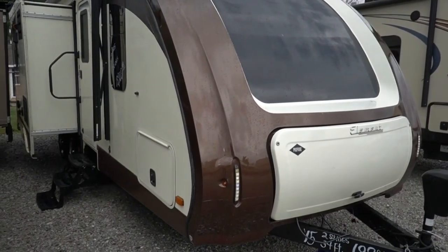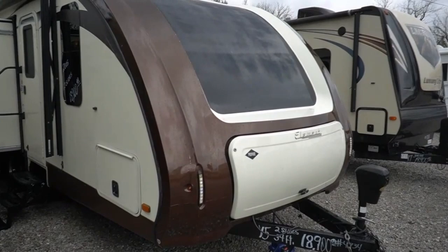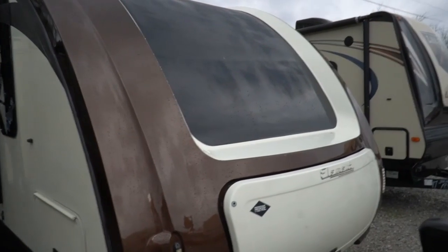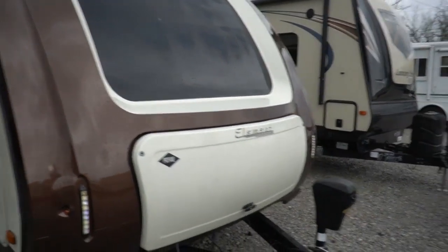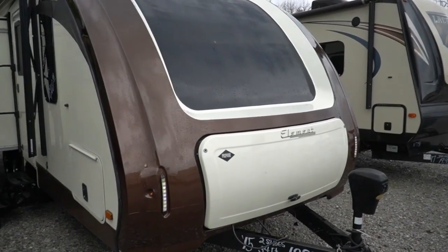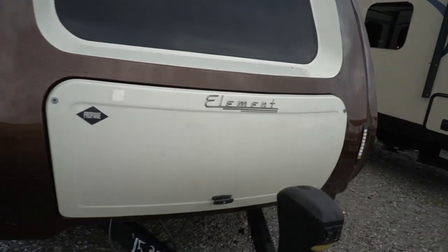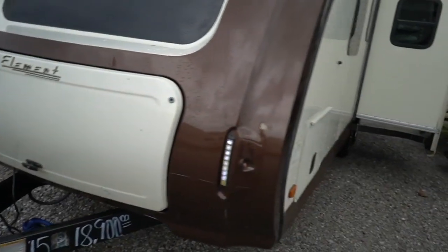This is a unique-looking 29-foot-9-inch long travel trailer with two slides — great look to it. One thing I'll point out: it's a little faded on the front. I'm going to have my mobile paint guy look at it when he comes by — I'm sure he can fix it so it'll look a lot better. Other than that, it's a nice camper. It's lightweight — 6,900 pounds — which for almost a 30-foot camper with two slides is pretty darn lightweight. Everything's enclosed: the propane bottles, battery. And it's got LED lights on the front that'll look really good at night.